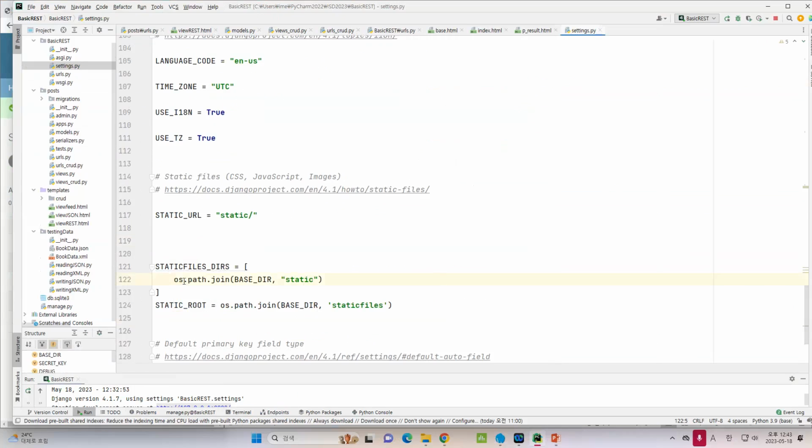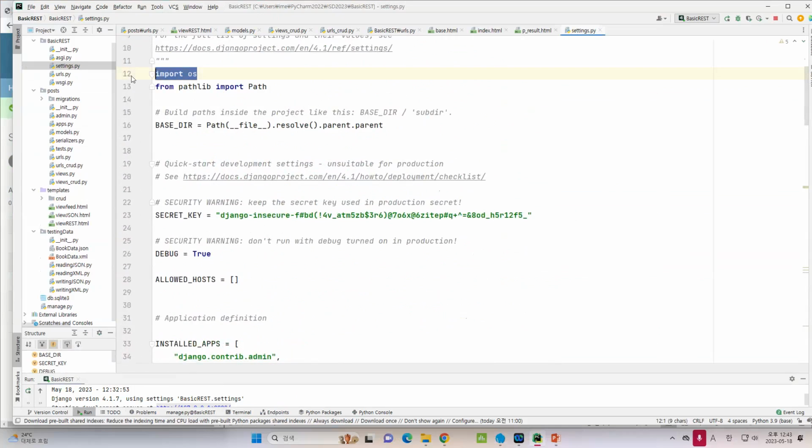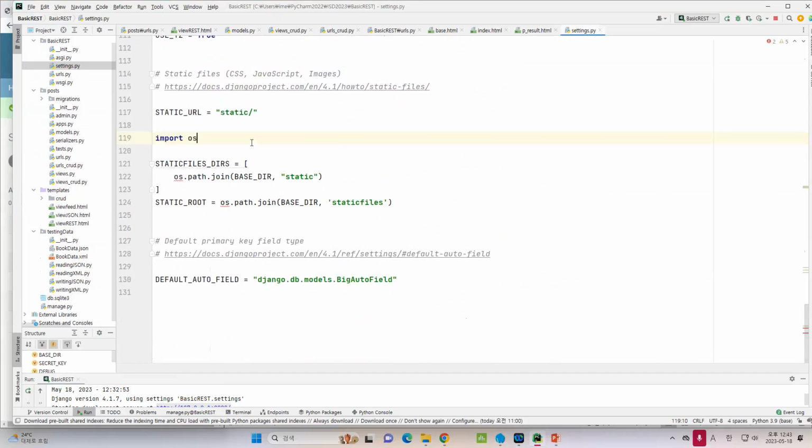Okay, so you need to import the OS to make it available without error. I put this one because some of you use not Windows, so it will be convenient to use this OS function.